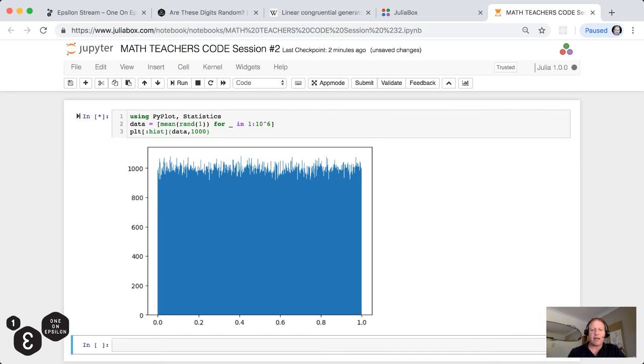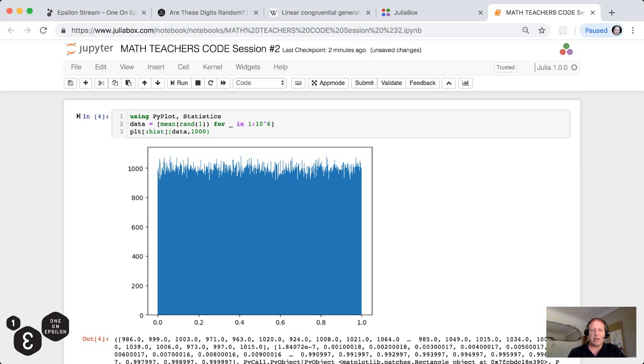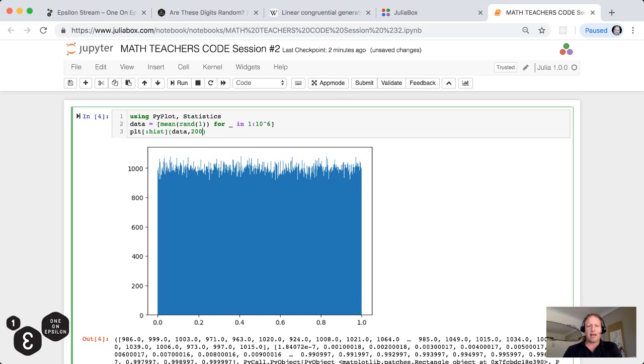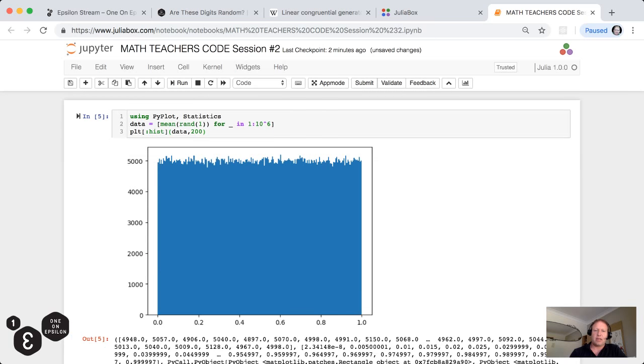So it divided the range of the data, from 0 to 1, into 1,000 or 200 or whatever bins, and plotted the bar chart saying how many elements fall in each bin. We're going to get to this in a much slower sense in a few minutes, but I just want you to see first the main point.